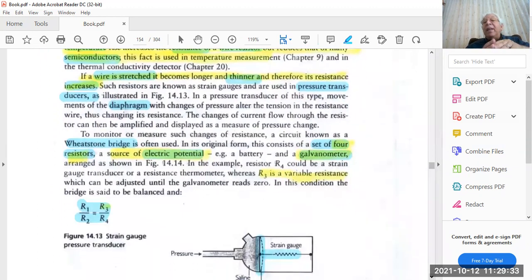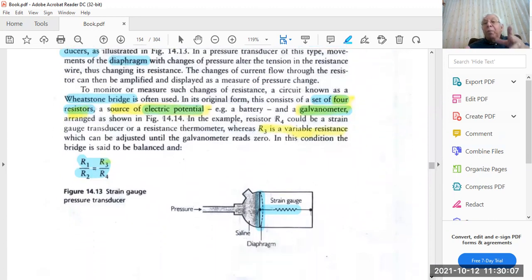We can see here the strain gauge. This is what we use in direct measurement of the arterial blood pressure. We have a diaphragm, and we have a strain gauge, a piece of wire which is under pressure. When the mechanical movements of the blood affect the diaphragm, it induces inclination. This wire will stretch, and its resistance will be affected. From this change in resistance, I can know the pressure.